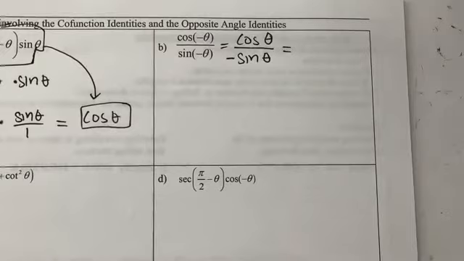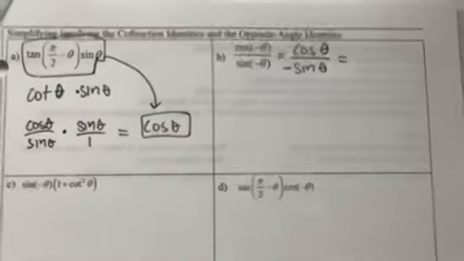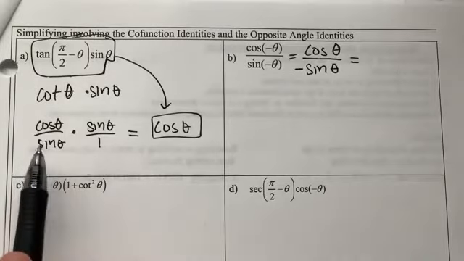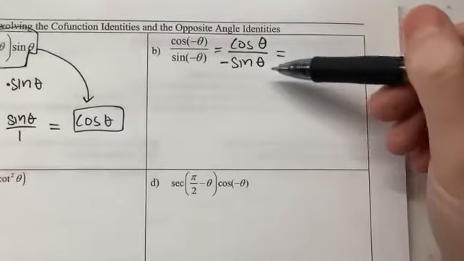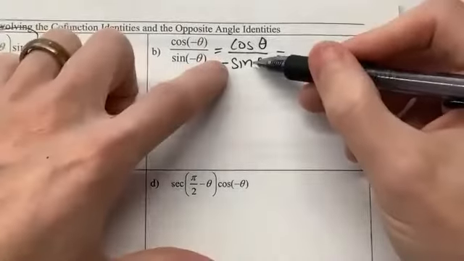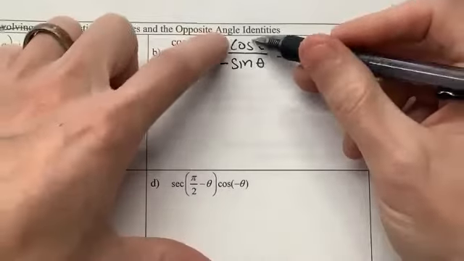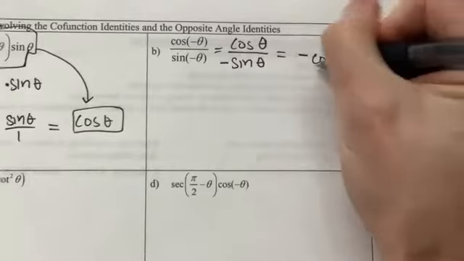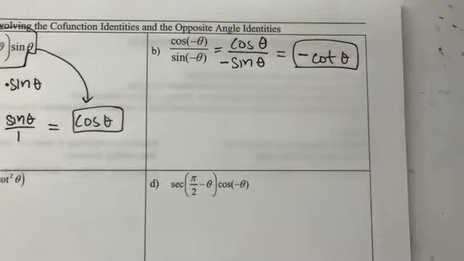So it's nothing exactly that's on your page. Now, if you remember on the last one, Zayden remembered cotangent's cosine over sine. So what do you think we'd say cosine divided by negative sine might equal? Yeah, very good. Cosine over sine is cotangent. So a positive divided by a negative is just going to be negative cotangent of theta. So that's what that one would be.